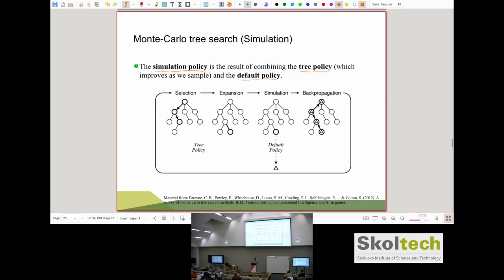If you start, what you have is a tree policy. The tree policy is everything that is related to here. If you want, it's everything that is related to the tree that is already there. And here we have statistics. So here you already have some cost. You might be looking for minimum cost, or maybe it's a stochastic policy. We don't really know. Depends a little bit on you, but the tree is giving you a policy. It's giving you a way of selecting the action.